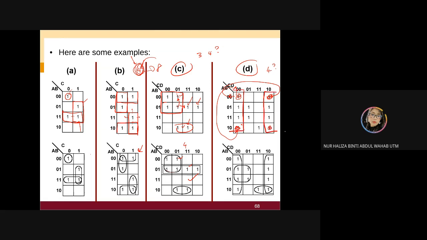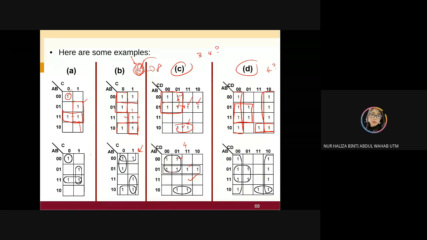It is 4. So you can have like this. Or then over here also. So that's why you can have a bigger group. It is 8 all together. Then what else can you group? You can group this one. And over here, of course, you need to group like this. Then done already. 1, 2, 3.